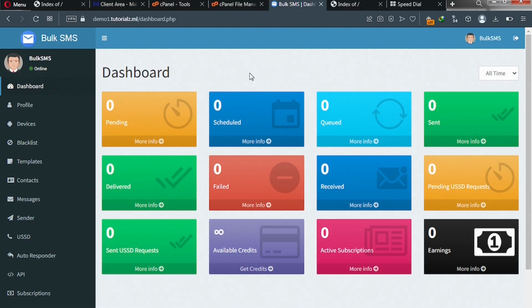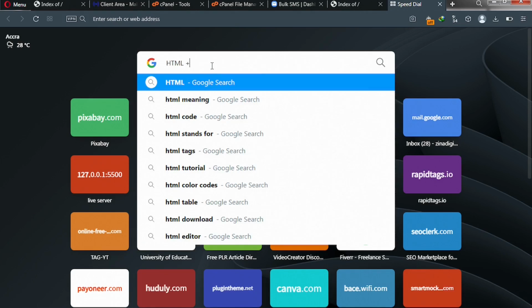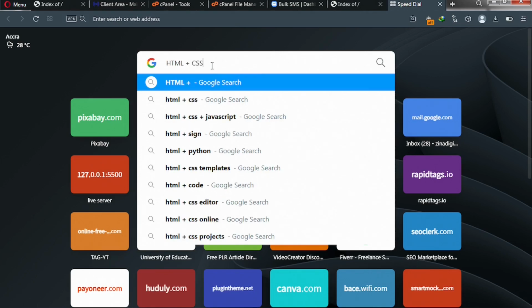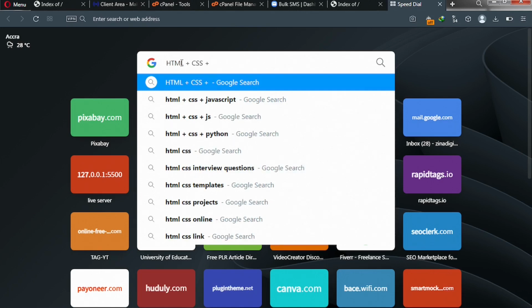Now, if we were to program everything from scratch, then we will need 3 basic languages, or even 4. We need a language like HTML plus CSS. HTML will be the structure of the site, CSS will be the beauty of the site, that's the design of it.